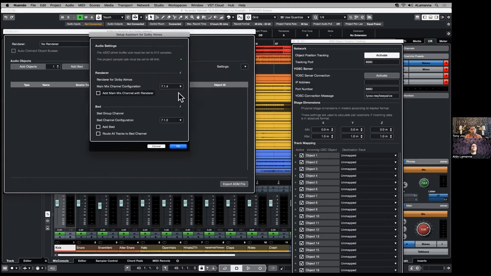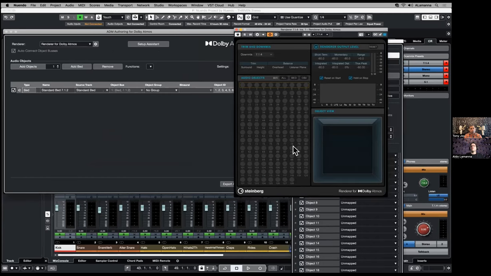So it will create a 7.1.4, which is for Atmos, and I will add the main mix. It will make it the main mix and insert the internal renderer in it. I will also tell it to add the channels into a bed already. A bed consists of 10 channels, it's my main mix, and then you can take separate elements apart and make them objects. So you can pan voices or sounds or any piece of any synthesizer, anything, into objects. So I will route everything over there, and it will create it automatically.